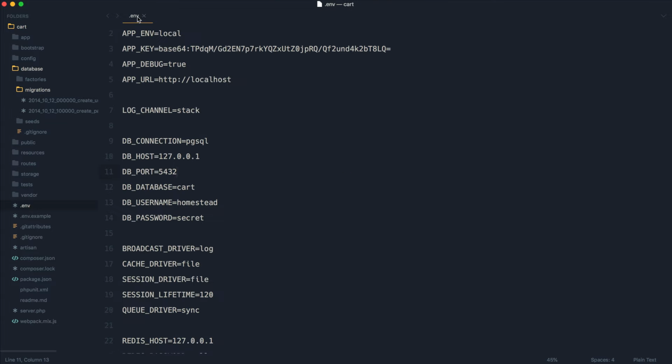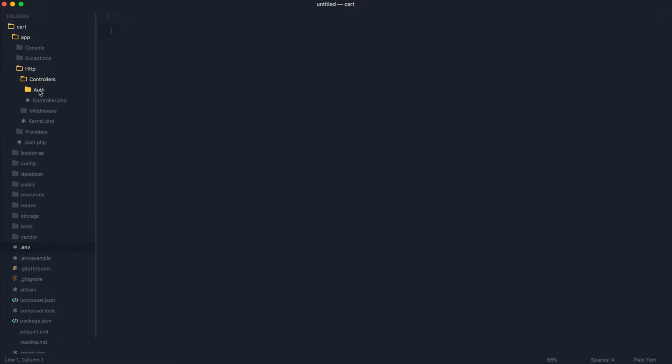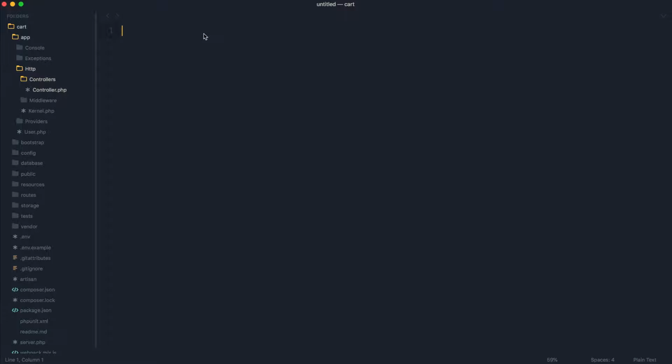Now we're going to do a little bit of tidying up here because we're going to keep things simple in terms of the structure of our app. We're not going to change this around too much. All of our models are going to go inside of a main models directory inside of app, and everything else is going to go in the same place, but you can fiddle around with the structure if you like. So what we're going to do is actually delete the default auth controllers. We're not going to make auth through the command line. The reason being is that we're building an API, so we don't need those default controllers.